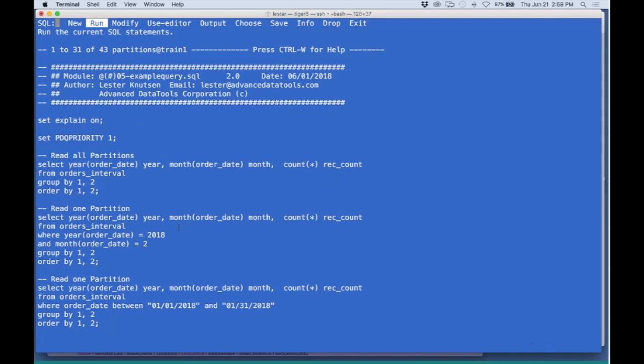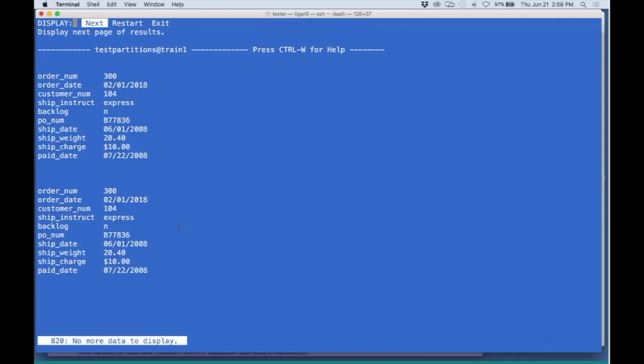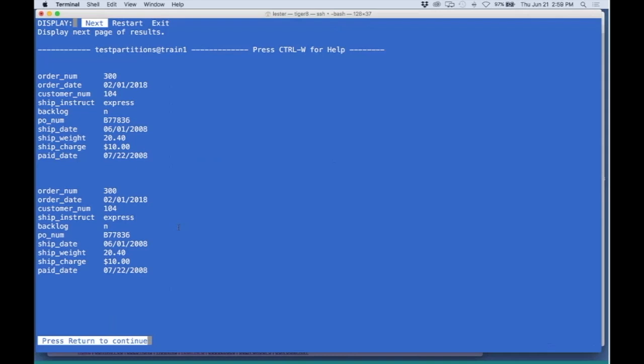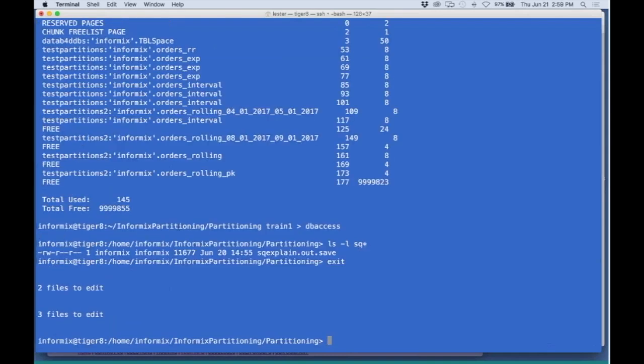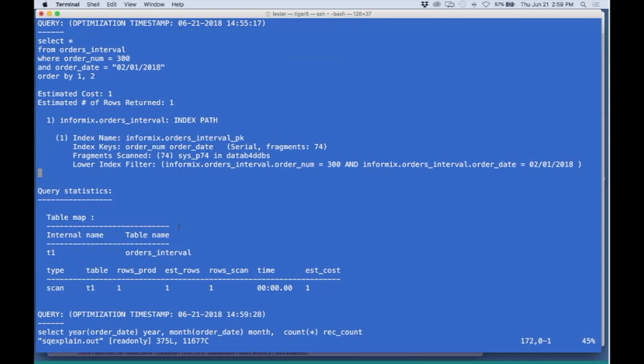So the first set are going to be, let's start from the bottom of the file this time, work back. Okay. Now you notice the key word here that I want to point out is parallel. This tells me that it's reading the partitions in parallel at the same time. And it did that for all of these.